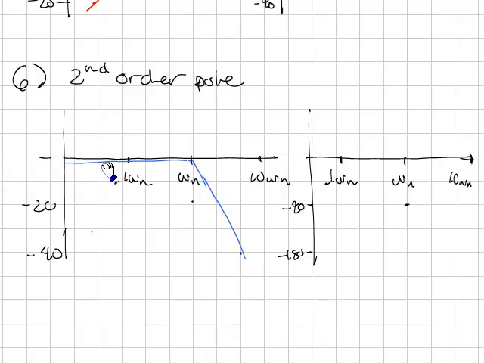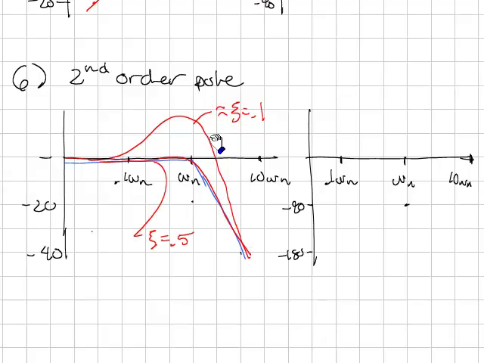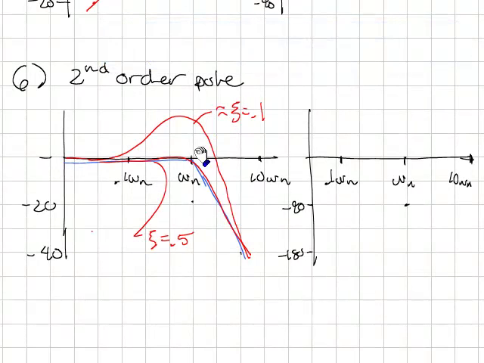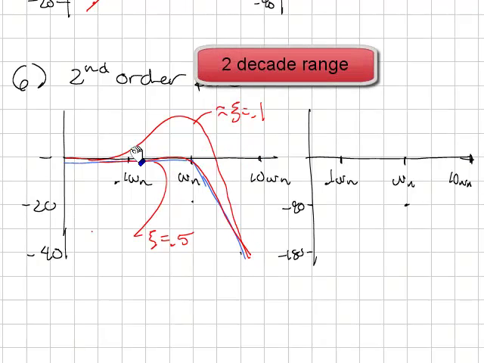So if you have a small damping ratio, you'll end up with something like this, and then it ends up tangential to that line. So this might be a damping ratio of somewhere around zeta equal to 0.1, zeta equal to 0.5 looks something more like that. So we still have a total of 20 dB per decade slope per pole, but when there's a second order pole and it's complex, then we need to look at the damping ratio and the natural frequency. The breakpoint is centered at the natural frequency. The damping ratio determines the shape of the curve around this 2 decade range, 0.1 omega n to 10 omega n.